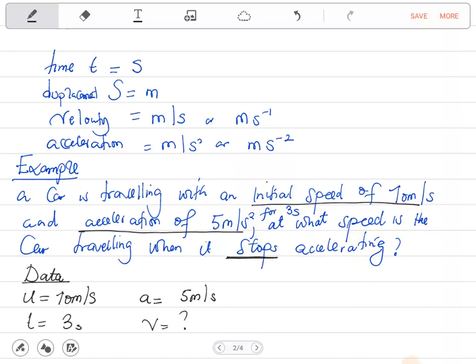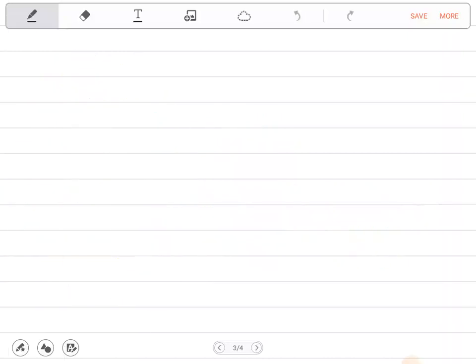In physics, once you do this, trust me, it will be easier for you even to remember which equation of motion to use. But once you are just reading the data the way it is, even choosing which equation of motion to use will be quite difficult. When you do this, you save yourself some time. So now we know that the equation of motion that we are going to use here is the first one.